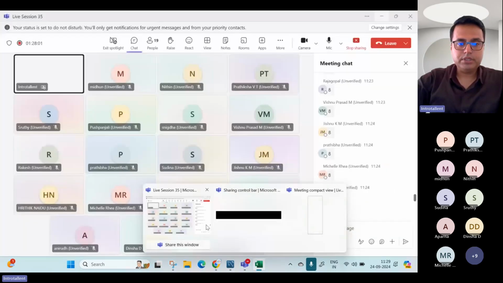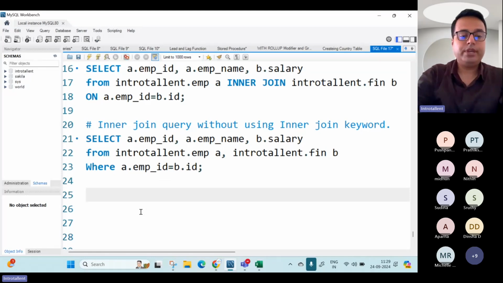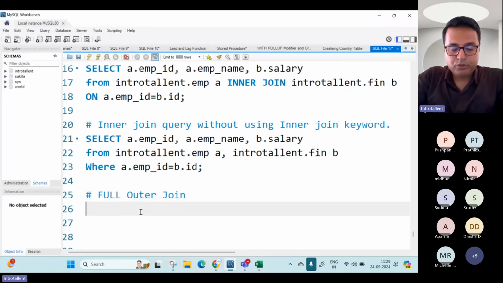Now what we will do is go back to SQL and do a full outer join. In other databases, you will find the outer join keyword, but in MySQL, the outer join keyword is not there. Why is it not there?